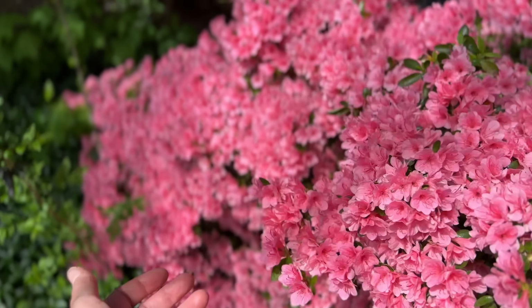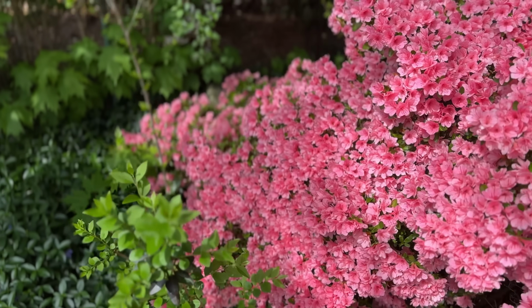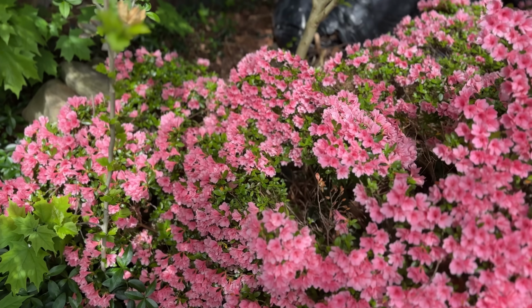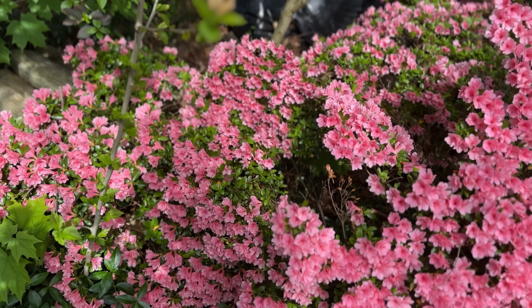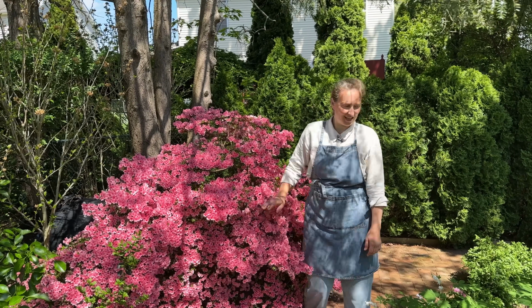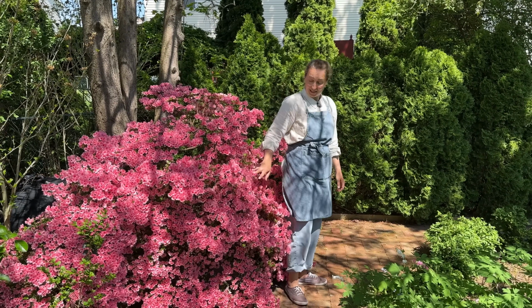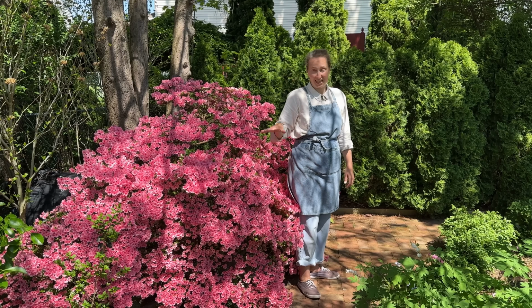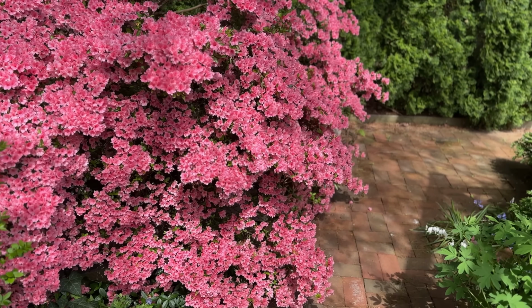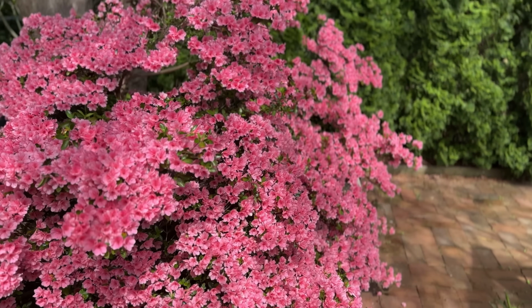It's a pity that this color is so fleeting. It's probably here for a week and a half, and then it disappears. But look, when it is here, it's majestic. I love this azalea here. Very good presence. And it's clearly a very happy space for this azalea. A light shade, dappled sun here, and this azalea is so happy here.